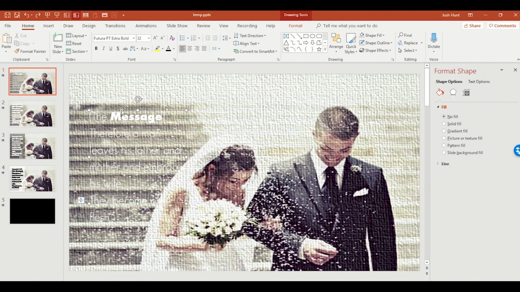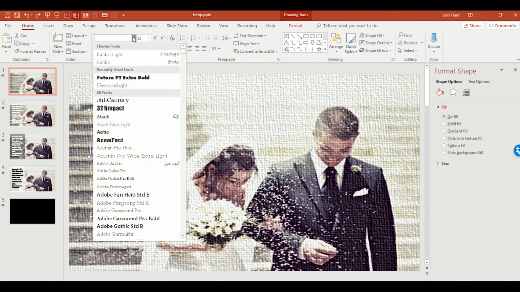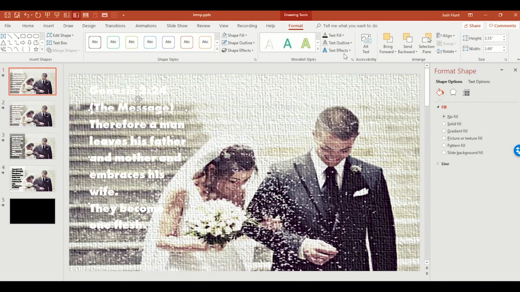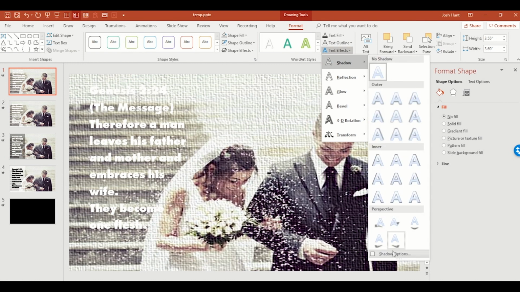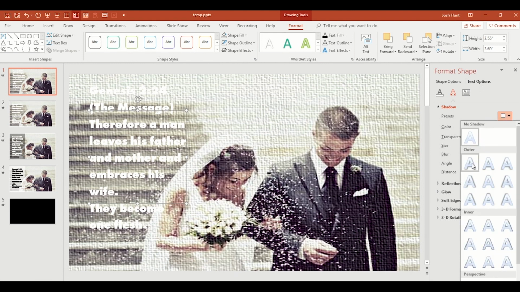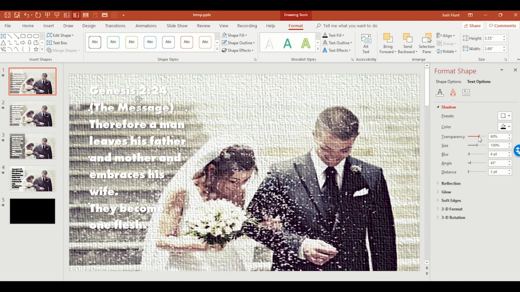If I click on the text box itself, on the edge of the text box, it's a little bit hard to see, then we get the whole thing. All right, so that is a little bit better. So the next thing we want to do is go to Format, Text Effects, Shadow, and I want to go down to Shadow Options, which happened to be open, but if it wasn't open, that would have gotten it open. All right, so we're going to start with a preset, this one right here, and the first thing we're going to do is move this.